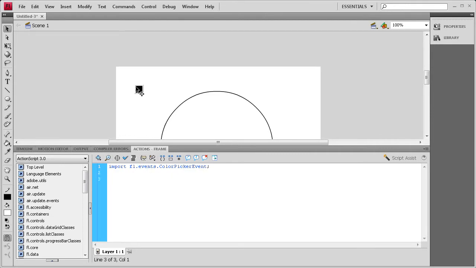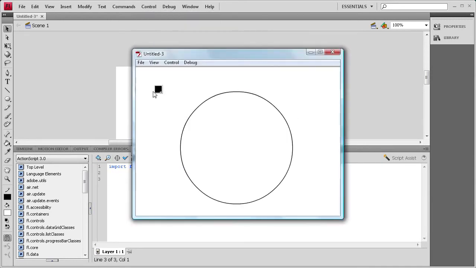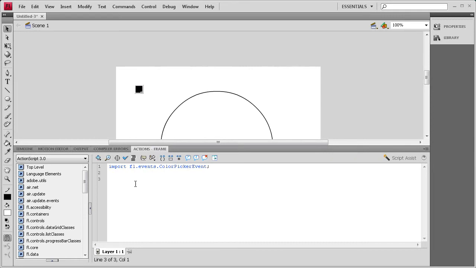Now what we're going to do is change the color that this ColorPicker is initially at. As you'll see when we test the movie, it's automatically on black, and the center of the circle is white, so we want that to match. The way we're going to do this is by selecting a color. So we're going to say CPicker, and that's the instance name, dot selectedColor, and Color needs to be capital.